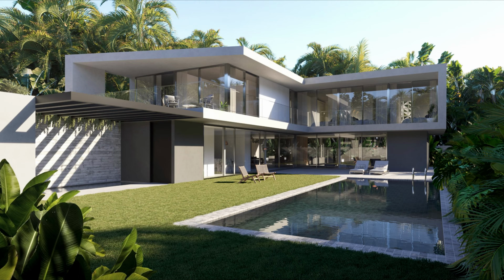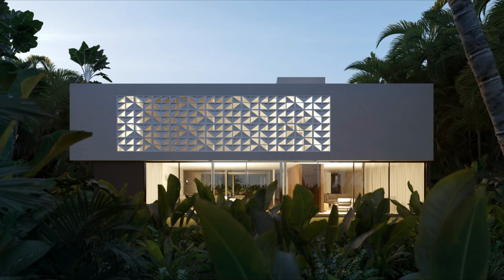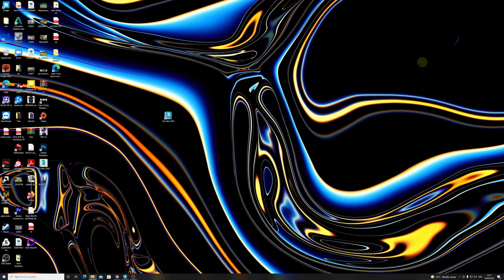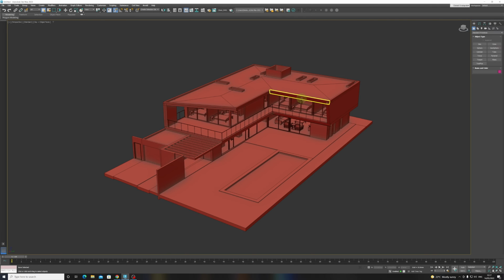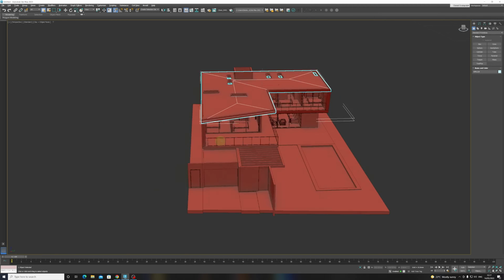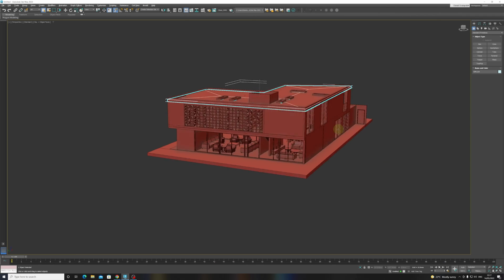So over here we have this villa in Brazil designed by Studio Rodrigo Martins in Switzerland. Here are a couple of images that I have created from this model. And that's that. And if we go into 3ds Max, this is the villa in 3D, and this is what we are hoping to achieve in this lesson. Okay, just gonna move around it a little bit.